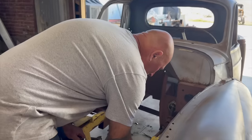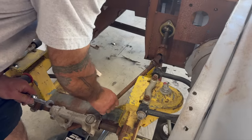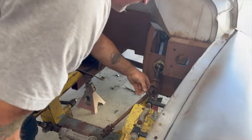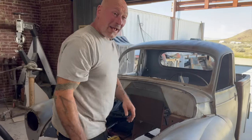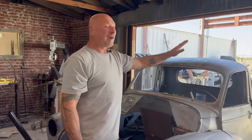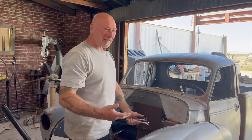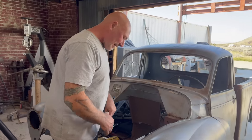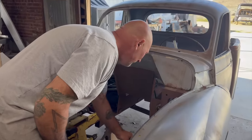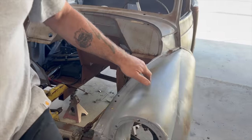Oh, look at that. Nothing's even tight. Perfect. He did say a lot of nuts and bolts were dropping off of it on the trailer on the way here. Yeah, so this project, just like our other projects, it's just in a state of disarray. So you throw something like this on the trailer and everything's shaking. So that could happen. I'm just gonna get right into it with the saw. No further ado.